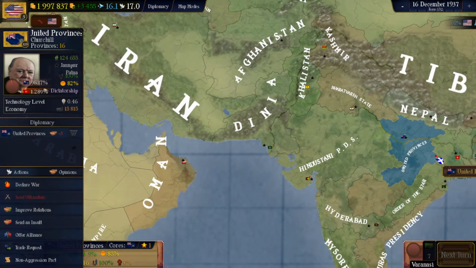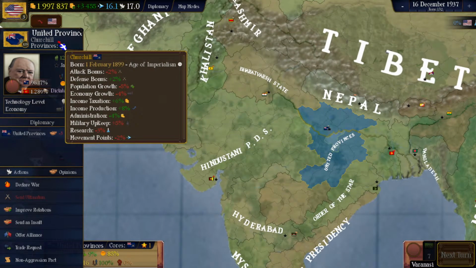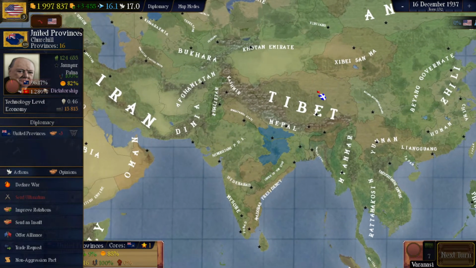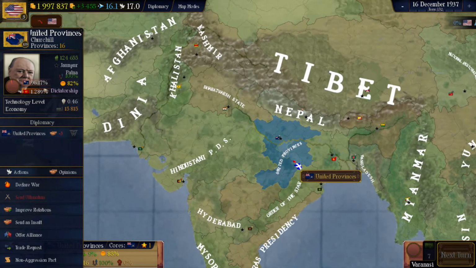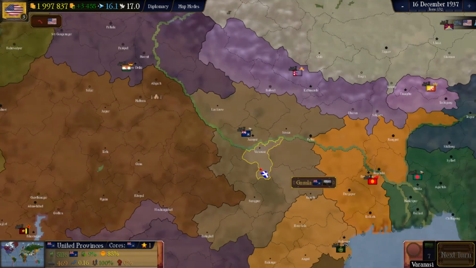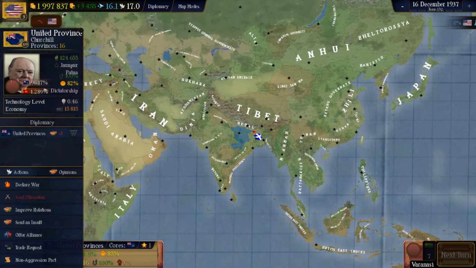Here we go. Dictatorship. We got the beautiful independent United Provinces led by my boy Churchill, which has extremely good income production and awful population growth and awful military upkeep. I have quite the amount of actual leaders here that can do funny stuff. In fact, I have added, I don't really remember the name, but the girl that is in charge of that insane state that swallows up all of this. The guys that do the sacrifices. I don't remember the name.